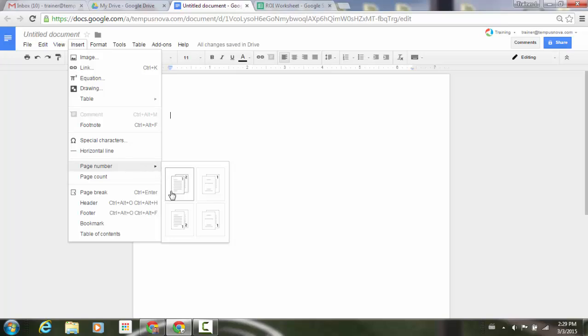So going into this little menu, you can see we can get numbers in the upper right hand corners of our pages on all pages, lower right hand corner on all pages, and then going to the right side of the menu, you'll notice at the top there's no number on the title page, and yet there's a number on the upper right corner of our second page. Following that, below that, no number on the title page, a number in the lower right hand corner of our second page. So just a few different ways that you can now format your page numbering so you don't necessarily have to have it on all pages, including your title page.